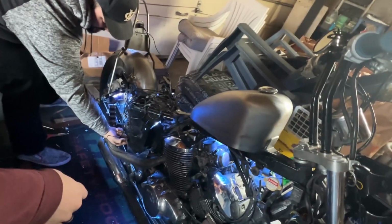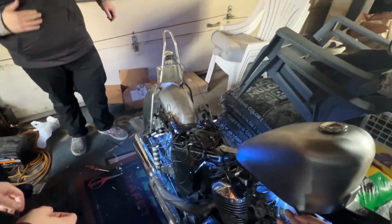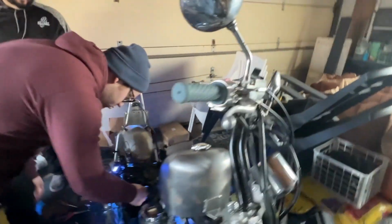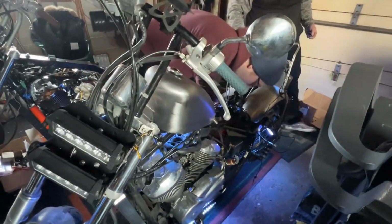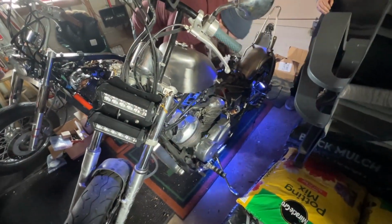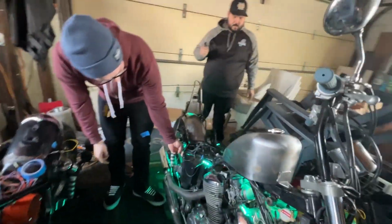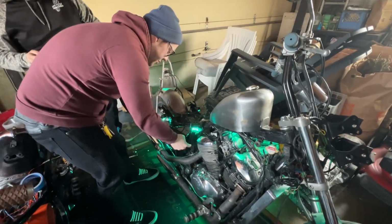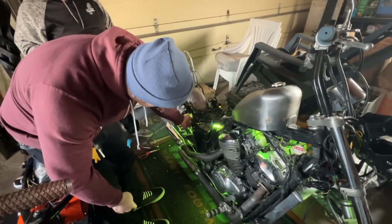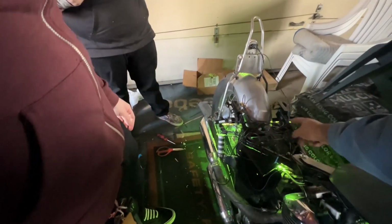Stuff's in there, so it kind of illuminates all this room. Yeah, I mean, this is not that much. Like I said, we can just put that one right here on this side of the tank. Because on the other side, it doesn't look like a. It looks good. I love it. Oh, check this out. So it's across this bar right there? Yeah. And then it's even gonna get a little more of the engine as well. Yeah, that could work. Because we're gonna end up taking this off and putting most of that down there too.